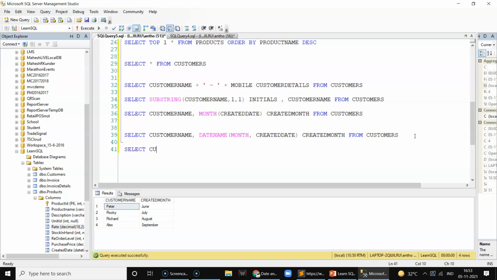So I say select customer name, created date. Now I want to add 1 month to the created date. So I say date add, you pass the parameter month, and then I want to add 1 month to the created date from customers.